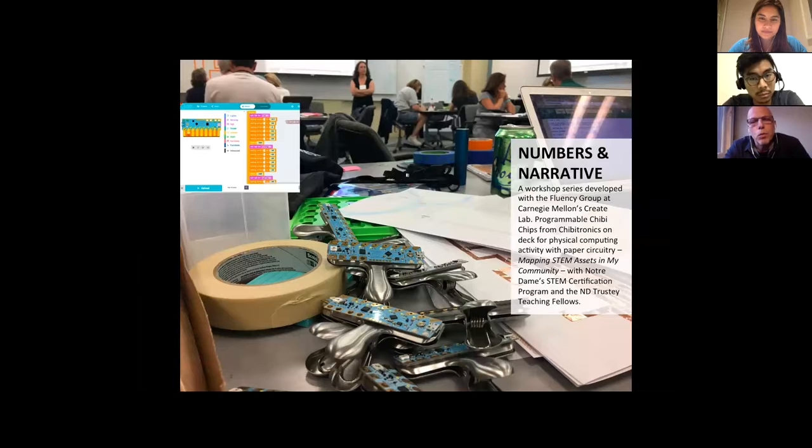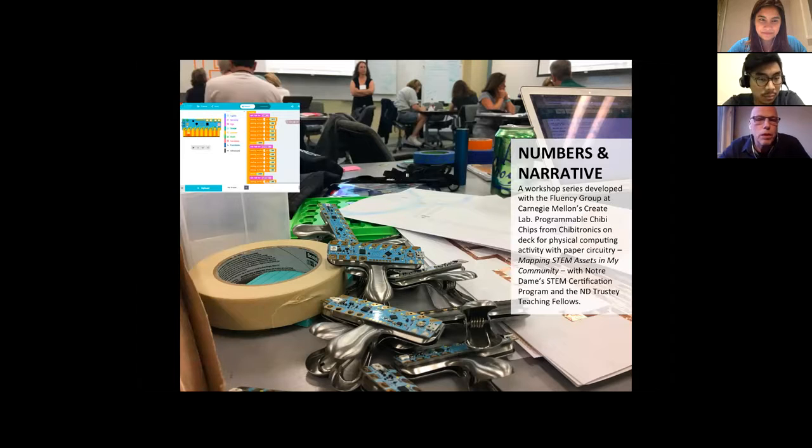Our prototyping work continues with Ji-Chi. This is a good example of the type of integration we're looking at with visual block programming languages. This is the MakeCode, a little screenshot of the MakeCode interface that Ji and her partners at Chibitronics use to drive that board you're looking at in the foreground.